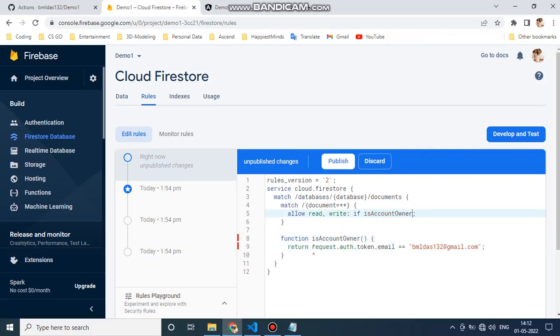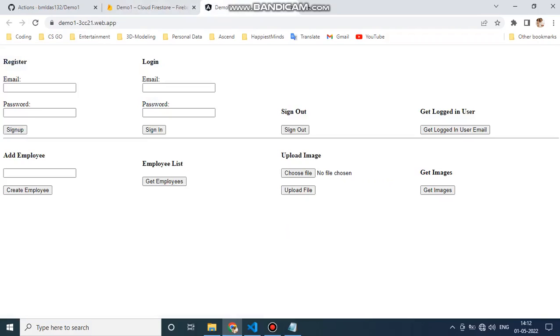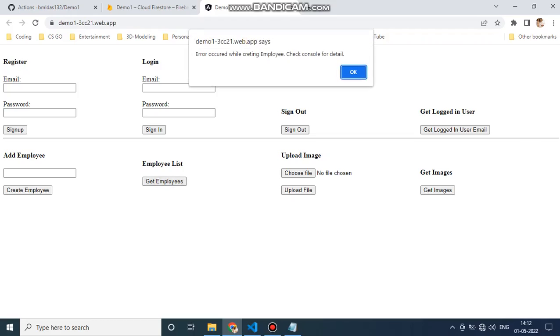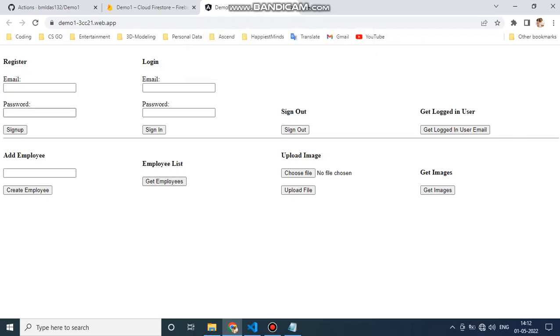Only if this returns true can they read. So only the bmlds132@gmail.com user can read the files from the database. No other user will be able to do that.